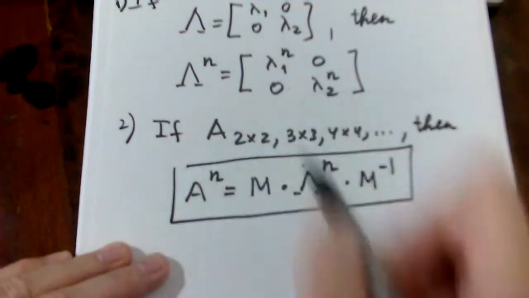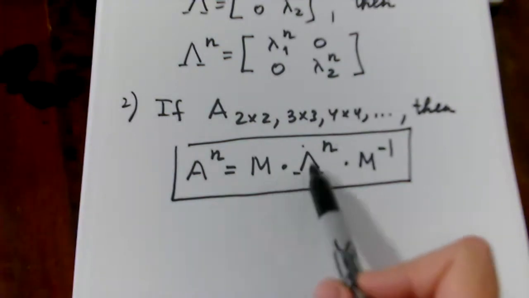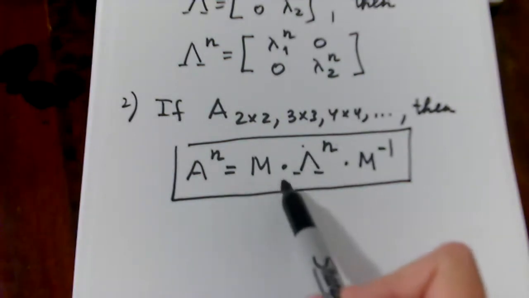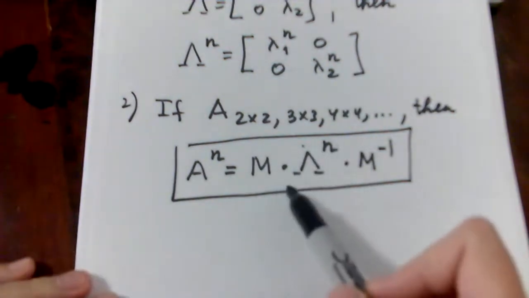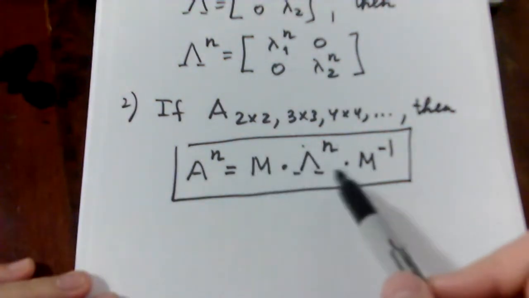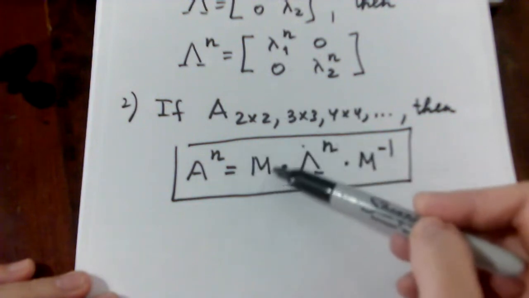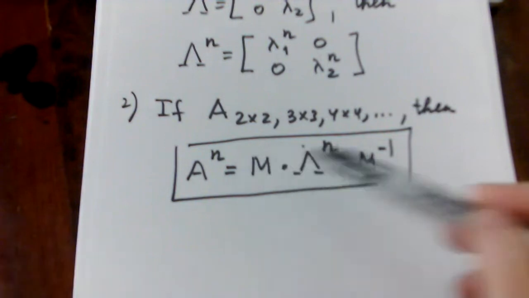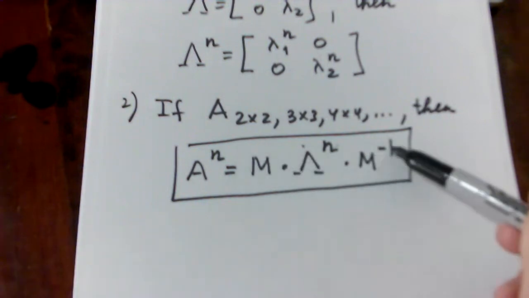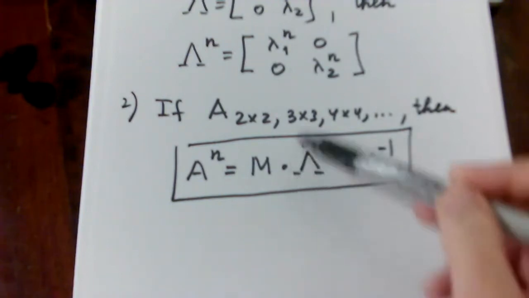So as you can see, a very nice formula. Luckily, we have this formula. But if you look at it closely, you realize that a lot of work is hiding behind it. Before we can apply this formula, we need to prepare the modal matrix, which means that we need to calculate eigenvectors. And this M inverse means that we need to find M inverse. But as for the guy in the middle, it's quite easy.